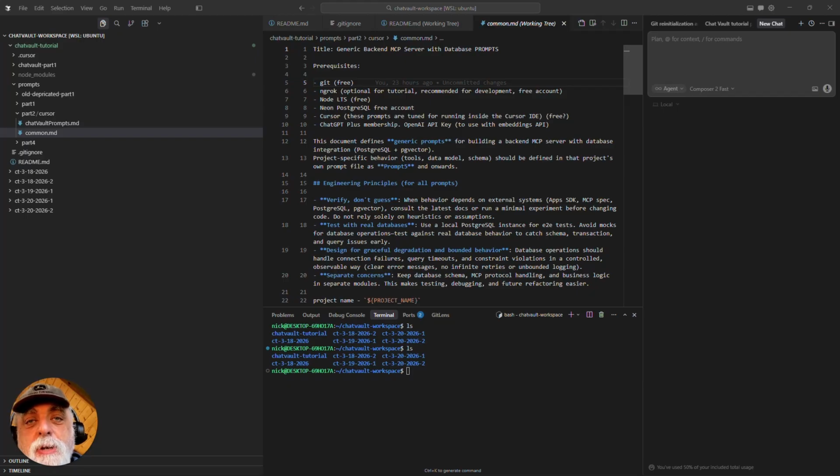Part two is simpler than part one because there is no widget, there's no MCP app SDK involved. It's all standard MCP SDK, so we will need only that SDK, and we'll be using Node. I recommend using ngrok so that you can access from your local server from, say, inside ChatGPT, but we will not actually be doing it. To save time, we will be deploying into Vercel and then testing through Vercel.